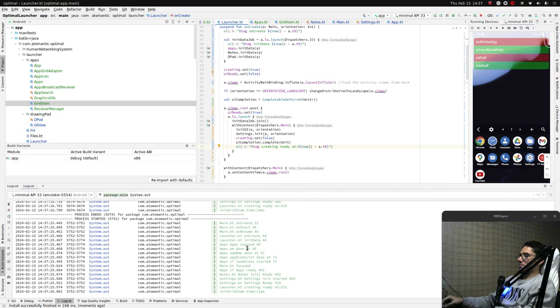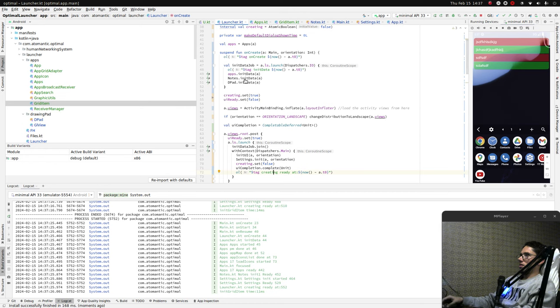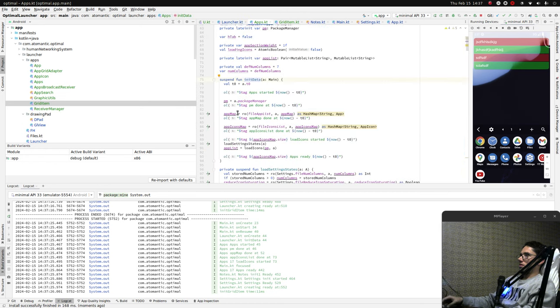So what's the next big jump? 0, 1 millisecond, 1 millisecond. Here we have 6 milliseconds, PM done at 46. Let's see, what can we find? PM done 46. I think I cannot improve that, I guess. I don't really want to have a lot of coroutines, right? So I will leave that as it is.